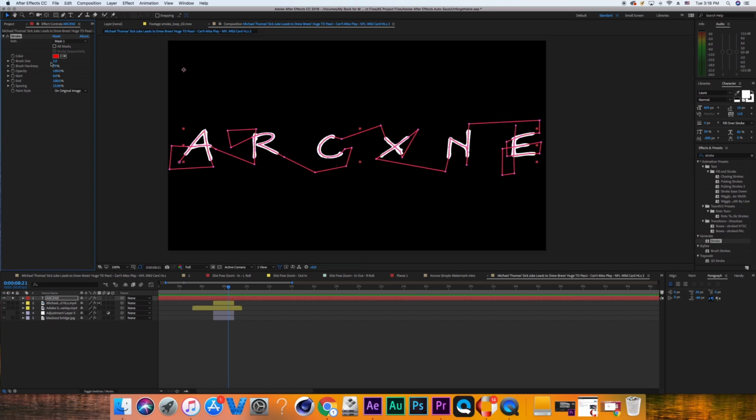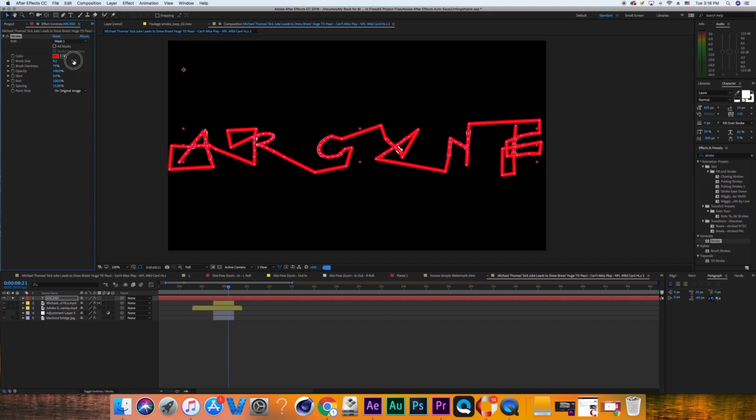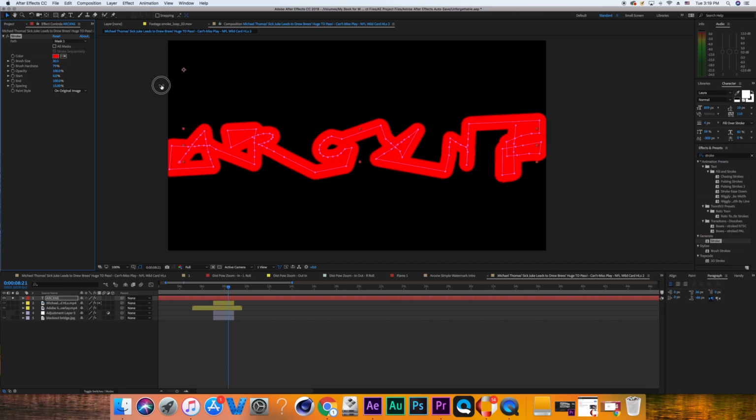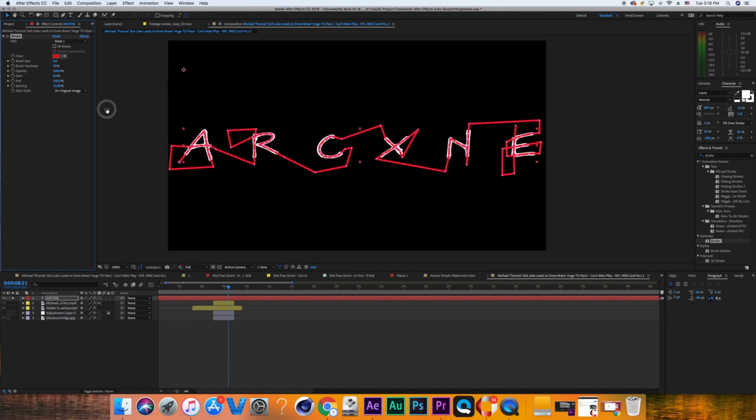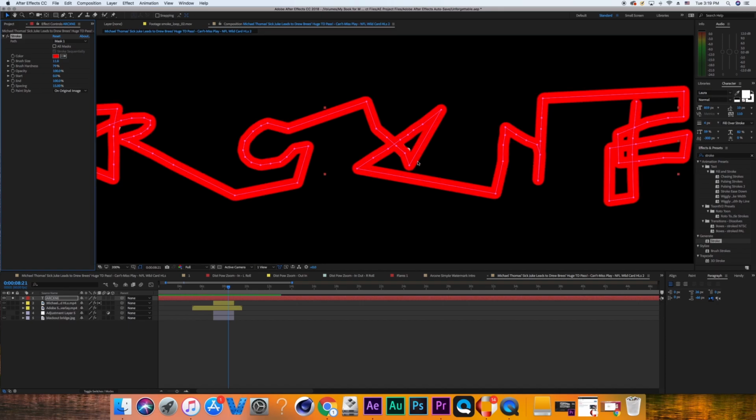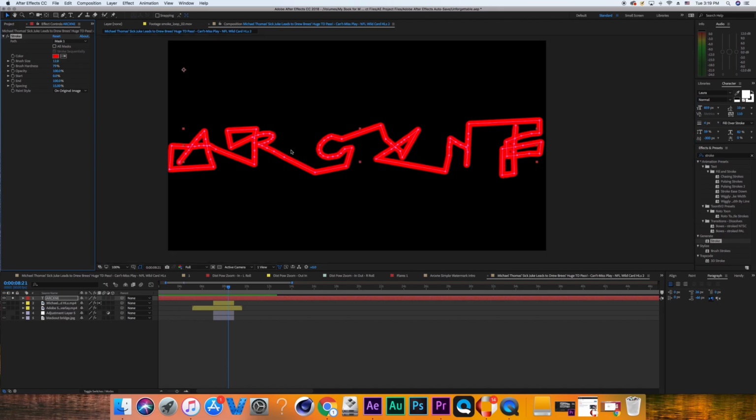You're going to go over to brush size, and you're going to scale this up to cover the letters. Now you don't want to go absolutely huge, like that big, you don't want to do that. And you don't want to go too small to where you're seeing the white. You want it to cover just perfectly. And now, as I've said, you can go back in here and change this up a little bit to make sure it fits everything. We'll scale this up a little bit to cover that. Now that looks pretty good. Now you can see your mask like that.